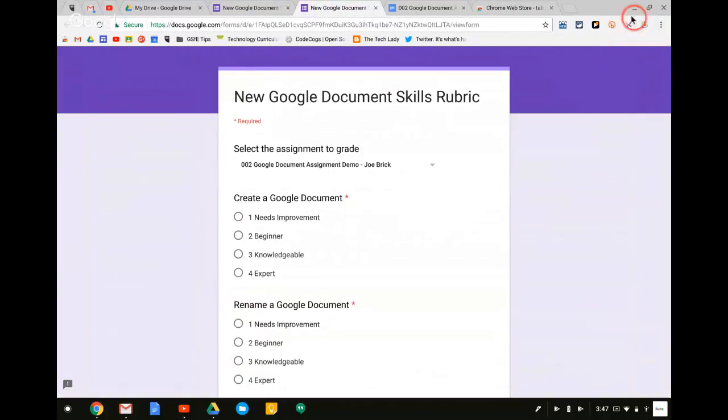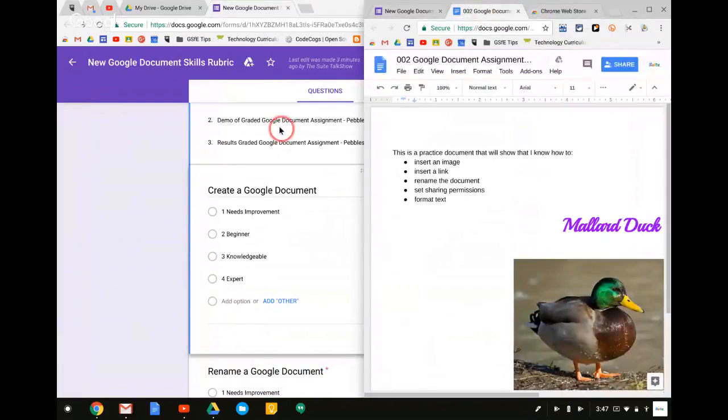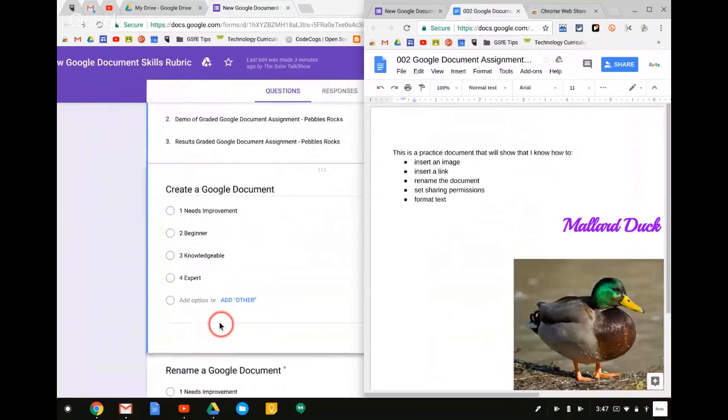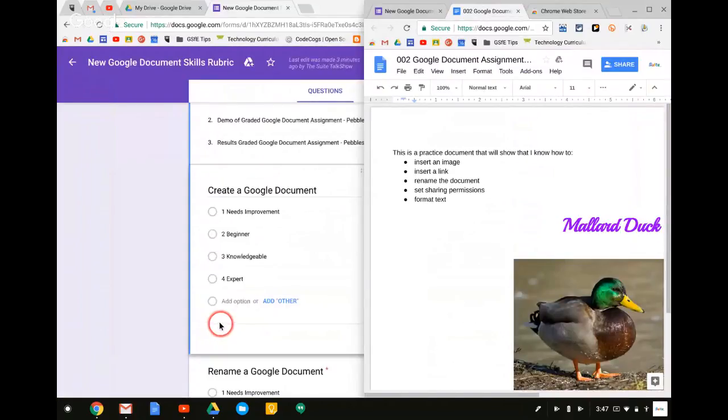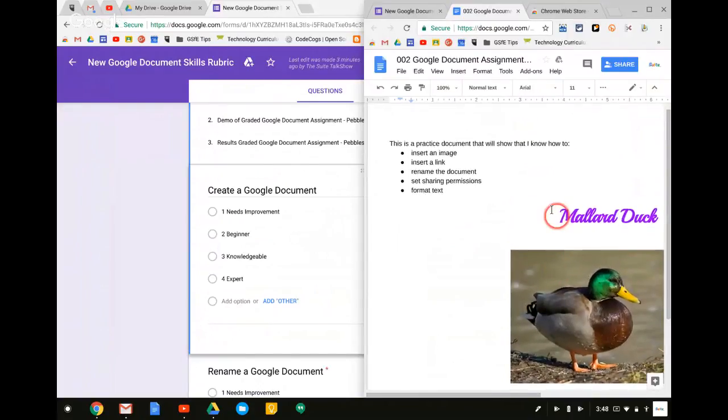So as you can see, I have Tab Glue and Tab Scissors installed in my Chrome extensions. So now what I can do is split my screen using Tab Scissors. And I can actually look at the rubric at the same time as my student document.